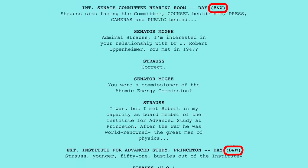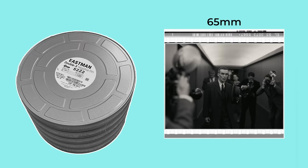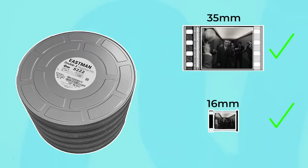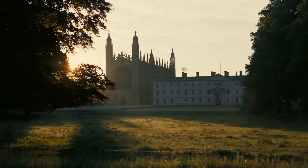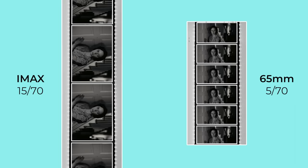Like his early film Memento, Oppenheimer uses black and white and colour to delineate different timelines and perspectives within the narrative. Nolan even wrote whether each scene was in black and white or colour in the screenplay. The creative decision was to present Oppenheimer's perspective in colour and Lewis Strauss's perspective in black and white. This led to a technical snag: Kodak had never cut and finished their XX5222 emulsion in 65mm before — it had only been produced for 35mm and 16mm. XX has lovely contrast and a strong, dancing grain in the midtones, much more pronounced than if they had shot on colour Vision 3 stock and converted to black and white in post. With some work, Kodak managed to manufacture the film stock in the larger gauge size needed for 5 Perf as well as 15 Perf IMAX for the first time.